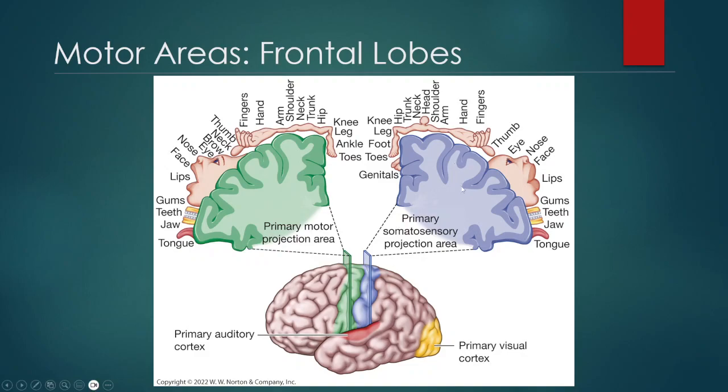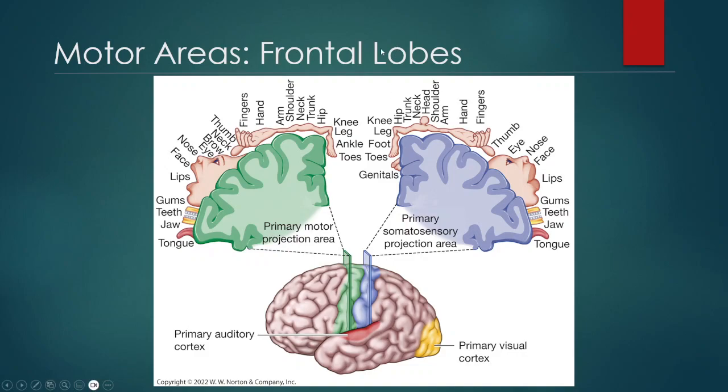You have more neurons devoted to processing information coming in from some parts of your body than you have dedicated to processing information from other parts. So you'll notice in this picture they've drawn male genitals relatively large compared to other structures. Let's look at the entire leg versus how big the genitals area is drawn. That's because there are more neurons devoted to processing information coming up from the genitals than there are devoted to your entire leg. And same thing, look how big the thumb is, right? You have a lot of sensation, a lot of motor control over your fingers and your thumbs. Very big lips, very big tongue, right? These indicate that there are certain parts of your body that you have a lot of neurons dedicated to processing information from, and certain parts that are not.